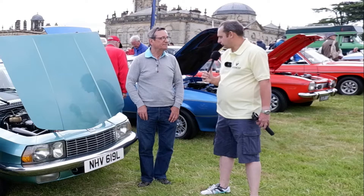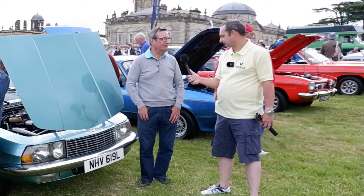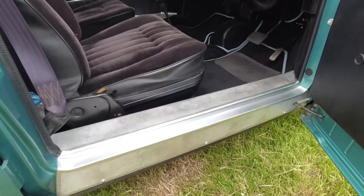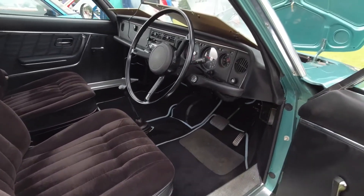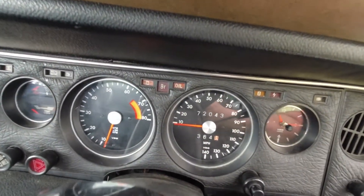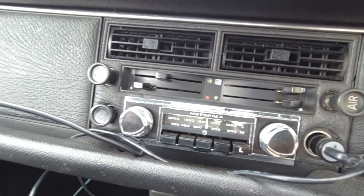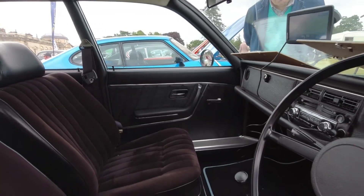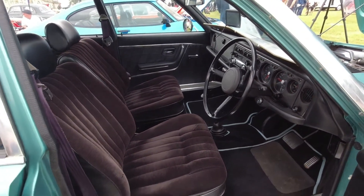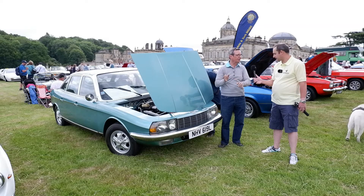Is the majority of that power higher up the rev range? Yes — it hasn't got much torque lower down, you've got to rev it to get the speed out of it. Now we were talking off camera earlier about the connection to Volkswagen Audi with the NSU. NSU got into trouble with engine issues — the apex seals — and VW actually bought them out in 1969 and merged them with Audi. You could still buy them under special order until 1977 but they were really expensive by that point, and that was the end of NSU really.